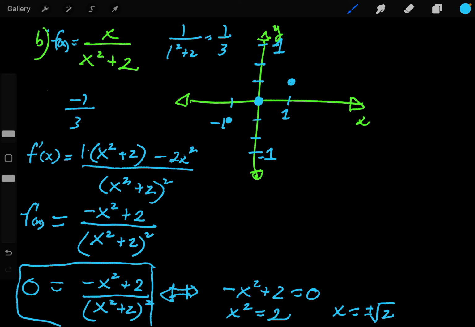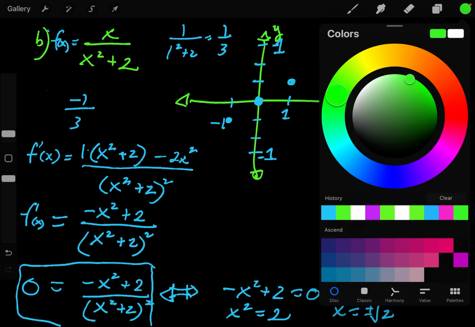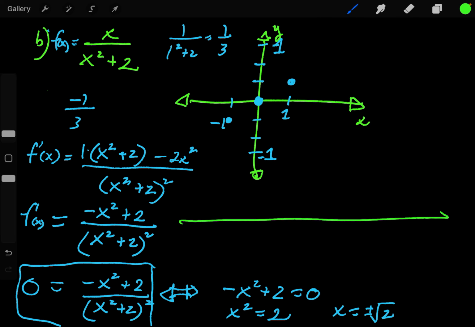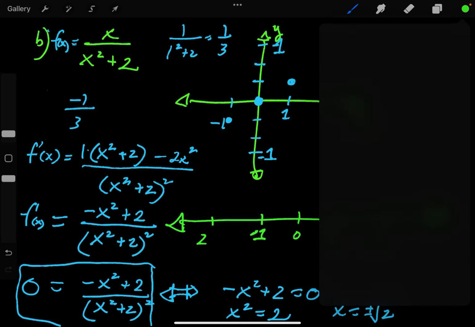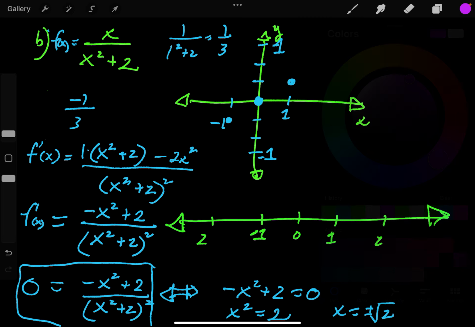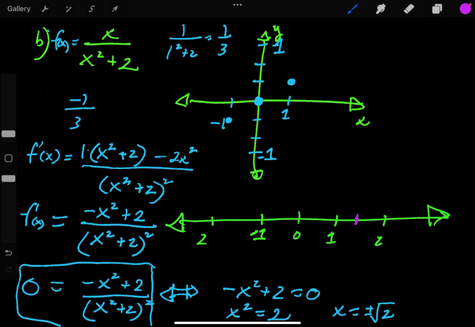And at this point now you want to draw out your number line. You want to say, okay, so the square root of 2, here's 0. So here's negative 1. Here's 1. And then let's say here's 2, right? The square root of 2 is between 1 and 2. So I don't know, maybe here is the square root of 2, positive. And then maybe here is the negative square root of 2.